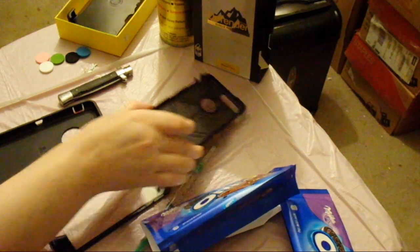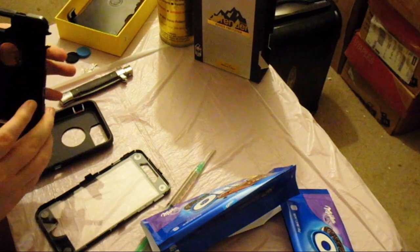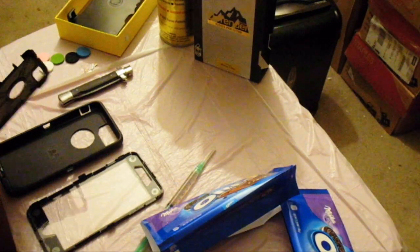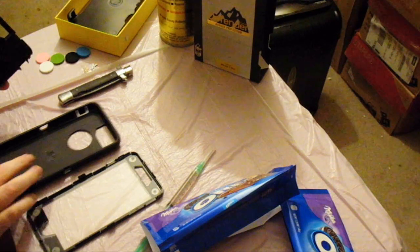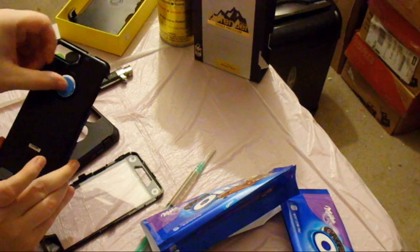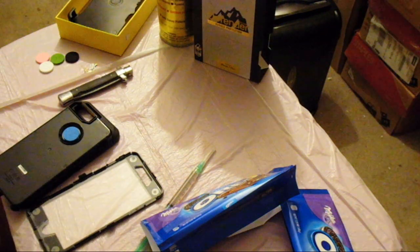When I first was looking at this, I don't know if all cases are like this, if there's the plastic piece there that shows like the Apple symbol on it. But when I got this, I was like, okay, it's one piece there. Technically two pieces, I thought. And actually it's not, so my first step, what I'm going to do, is glue the diffuser onto there, try to center it, and then set this to the side. I'll be back when I get the can all ready.